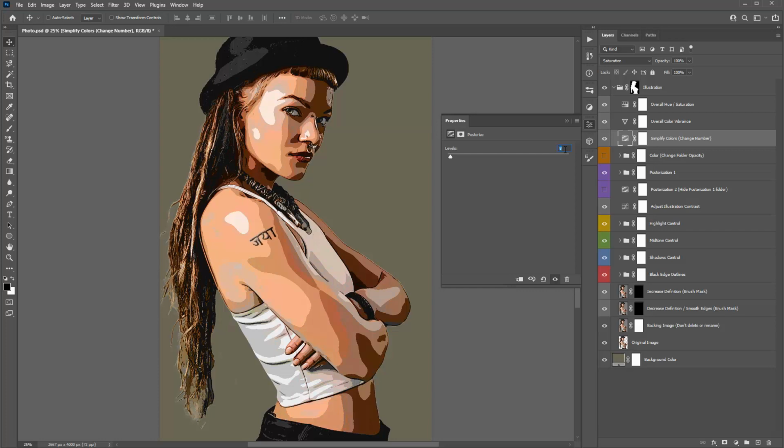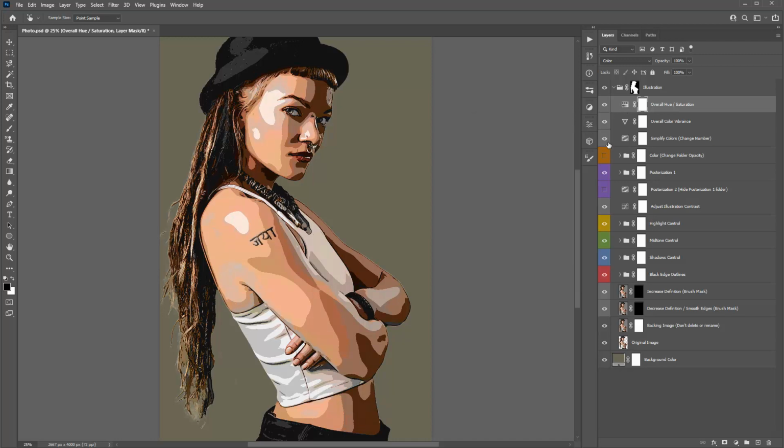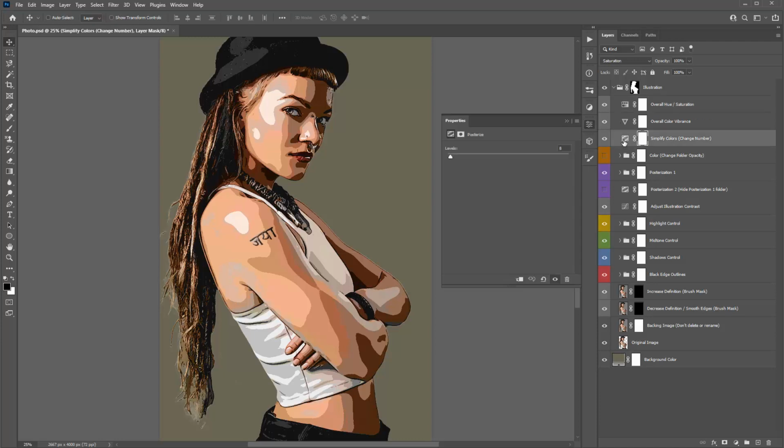So if these colors appear too strong, okay, you can just select the hue and saturation adjustment layer here and drag down the saturation, okay. But the point of this layer is if you want to experiment with limiting colors, you can use this here to do that. Okay, so by default, I've got this set to 30, so it's not really noticeable. It's pretty much all the colors from your original photo. And if you drag this all the way up, it really has no effect, but it's much more visible as you drag it down. So experiment with that one.